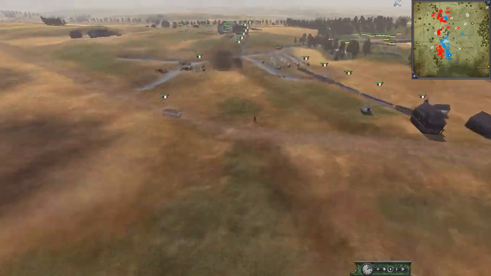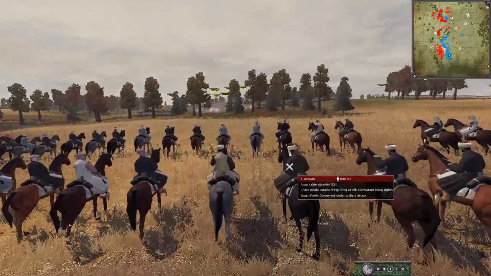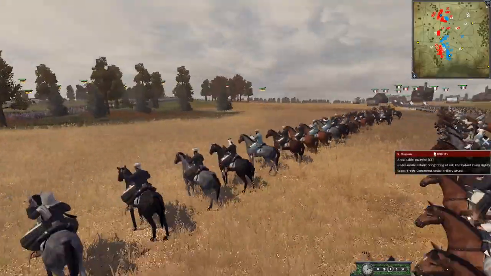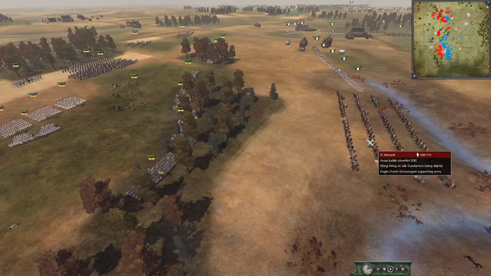Over on this side, it seems like it's slowing down a little bit against Austria. Though we've got these cavalry, I don't really know how to describe them. These Arab cavalry with muskets or carbines are just firing point blank at the Austrian lines right now. I don't know if they're really getting any kills. I would have thought the Austrians would be able to outgun them.